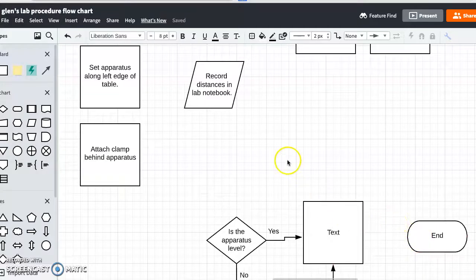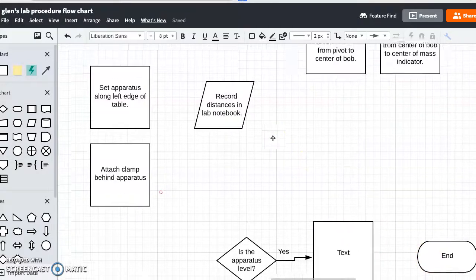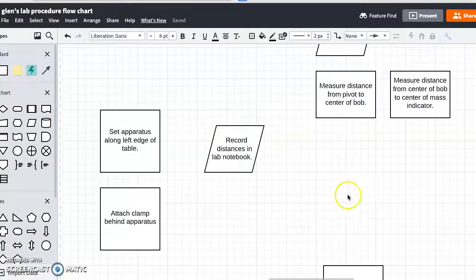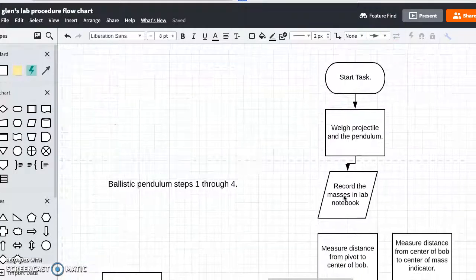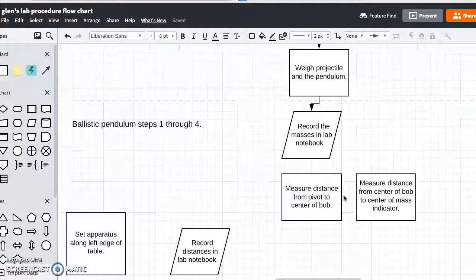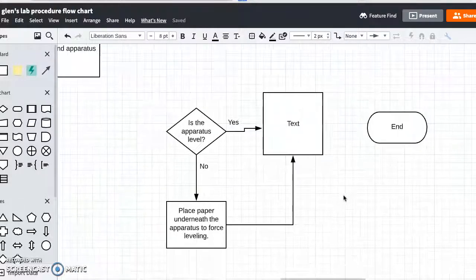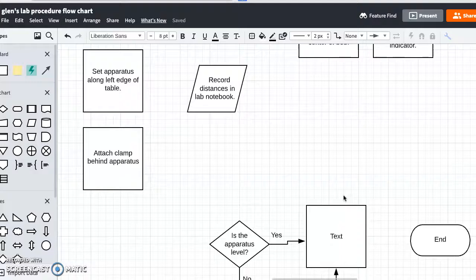So this is not a complete flow chart. I expect you to make a complete flow chart. You've got to have one decision diamond, and you've got to have at least 5 steps. Actually, perhaps 5 is too few. You've got to have at least, what have I got here on the board right now? 6, 8? Okay, you've got to have at least 8 shapes, okay?